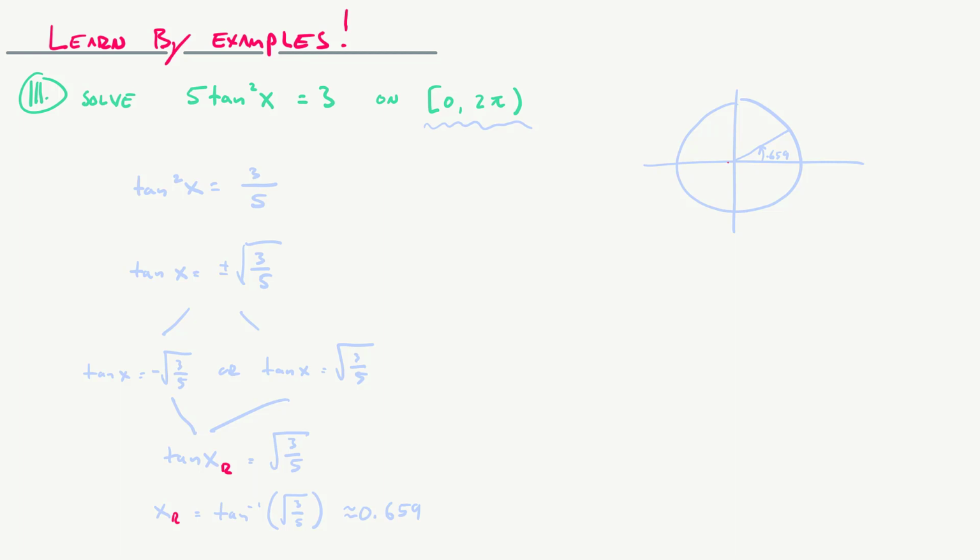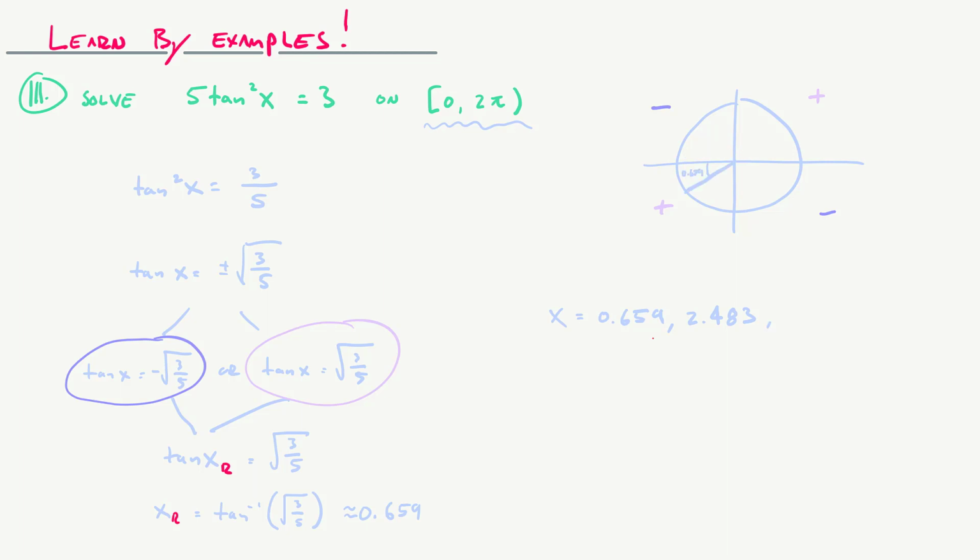But then there's also going to be that same thing in quadrant 2, in quadrant 3, and in quadrant 4. We just need to figure out what those are. So here's how we would do it. To find the second one, you have to recognize that the reference angle is this, right? The first solution kind of coincides with what the reference angle is, which means that this angle right here is 0.659. So if I want to figure out what that angle is, let's do pi minus 0.659, and we get 2.483. Okay, so that's the quadrant 2 solution for this equation.